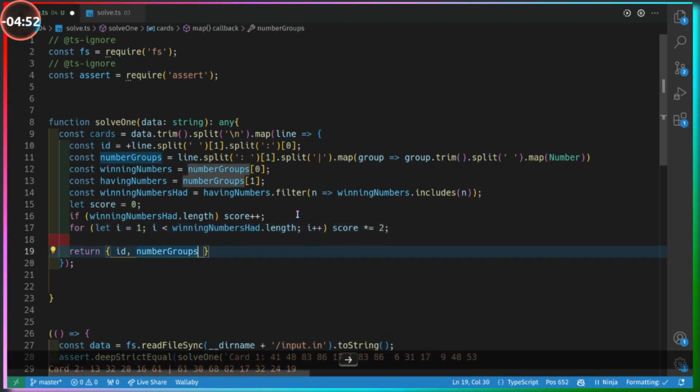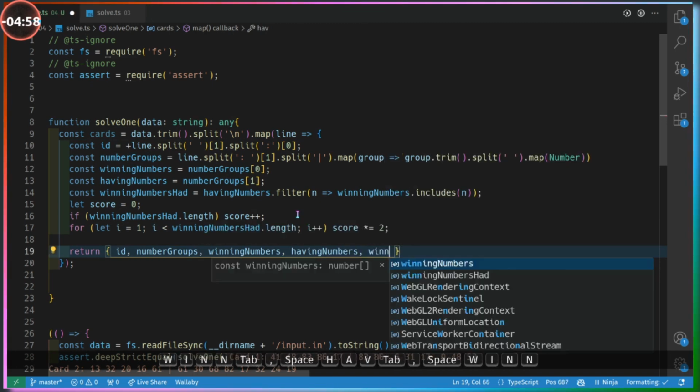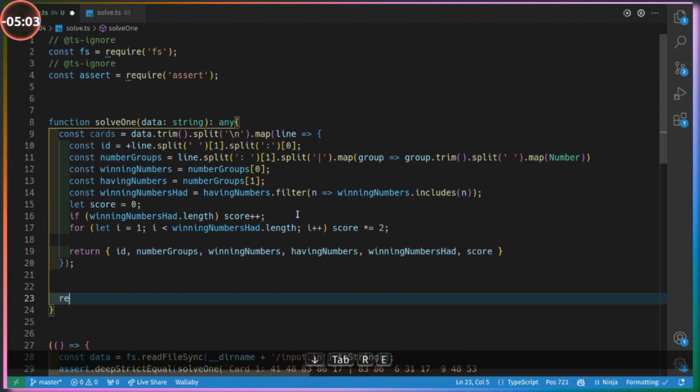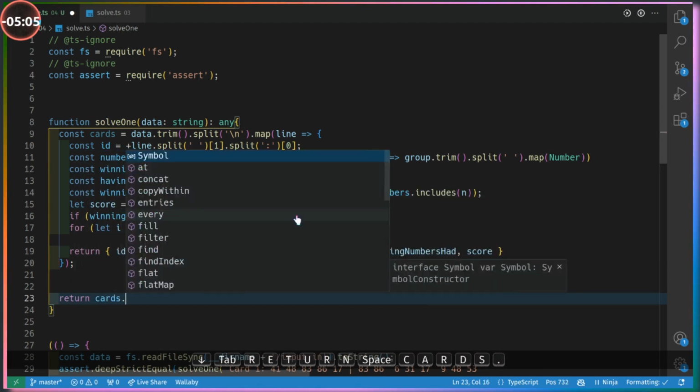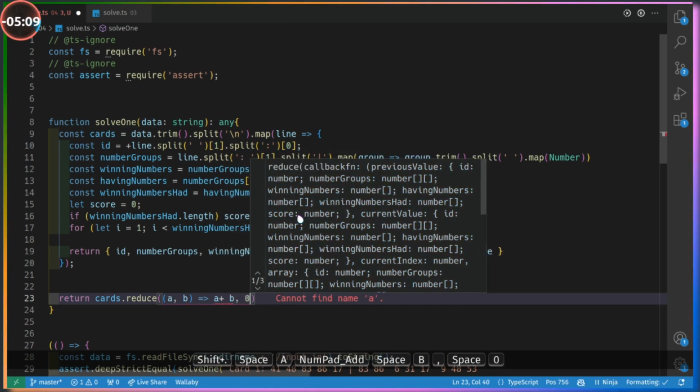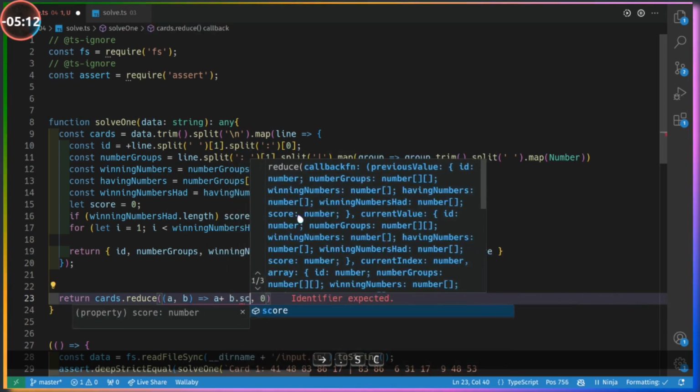Then we have all of this, which I can just spit out: winning numbers, having numbers, winning numbers had, and score. So what? Return cards reduce a, b, a plus b, initialized to 0, b dot score.